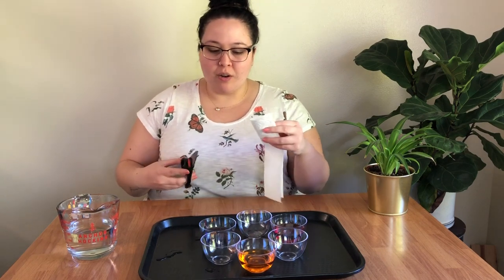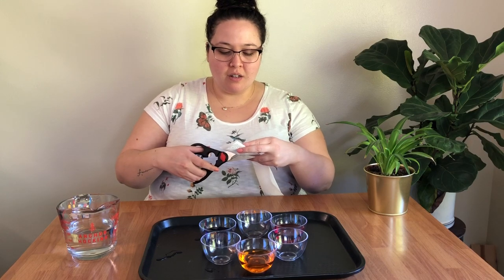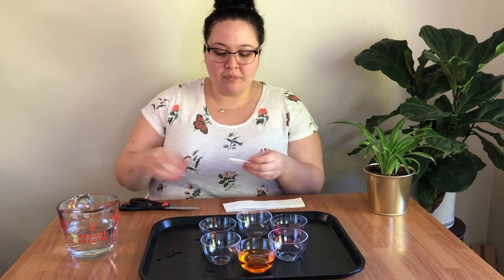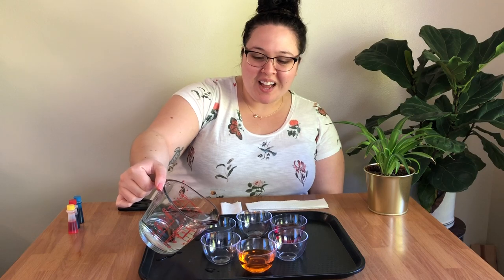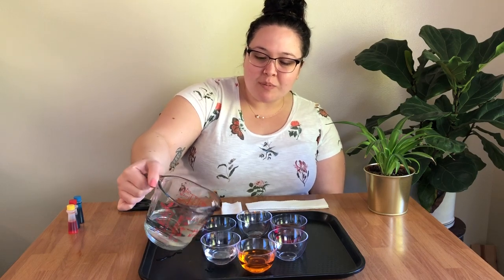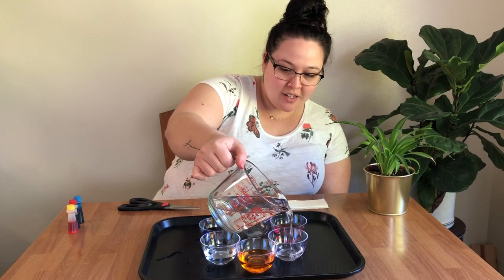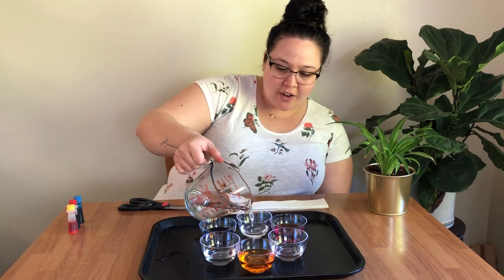All right, so we are going to cut one. And I forgot a step, actually. One moment. We have to get some water into these clear bowls. I got a little ahead of myself. So before we even introduce paper towels, we're going to add some water to these clear cups. But we're not gonna add any drops of anything to these. They're gonna stay clear for now.